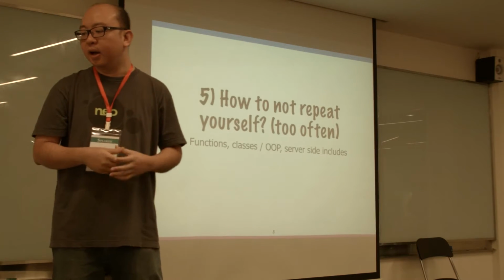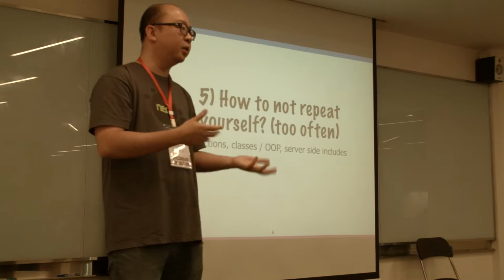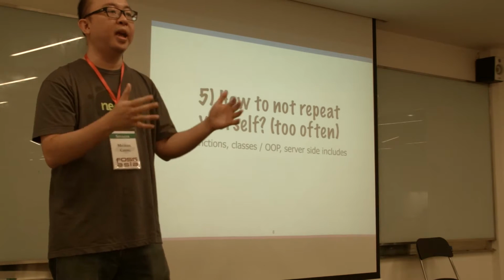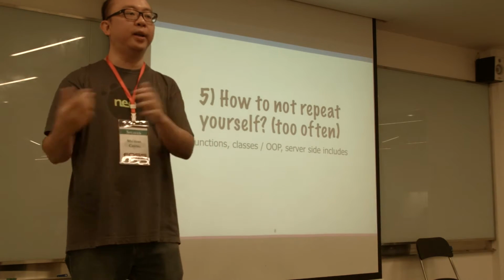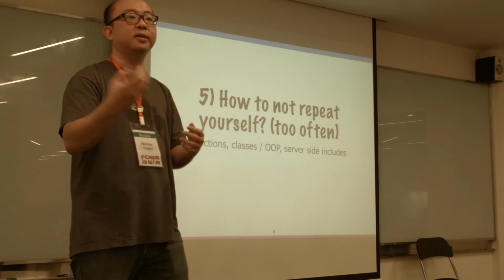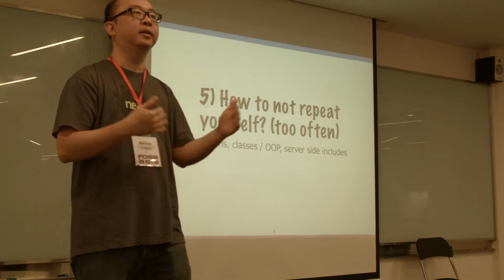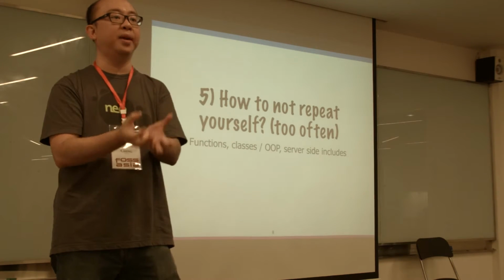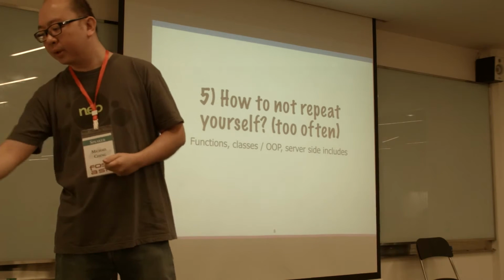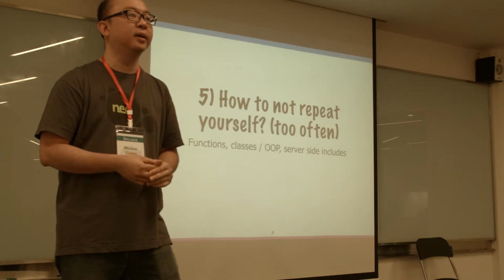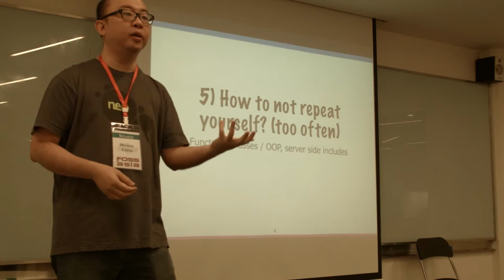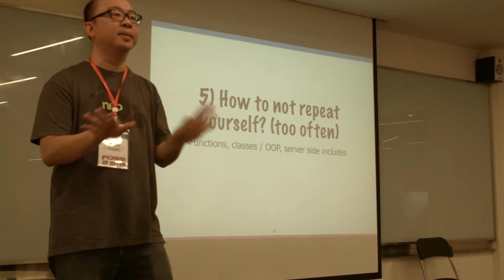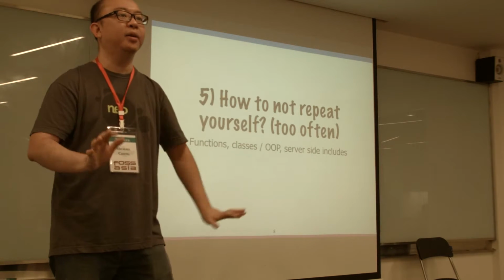So functions, and how to look at classes. Classes are another good way of not repeating yourself, right? So you have one class that has the behavior of a piece of code. You can duplicate it or instantiate, create objects from these classes. So the classes are like the blueprints of how to create an object, right? And this object will contain all the behaviors that you need in that piece of code. And I'll do things like server-side inclusions, right? So require, include. How do you import code from other places? So that's in a nutshell the 5 simple tips of how to learn any programming language.